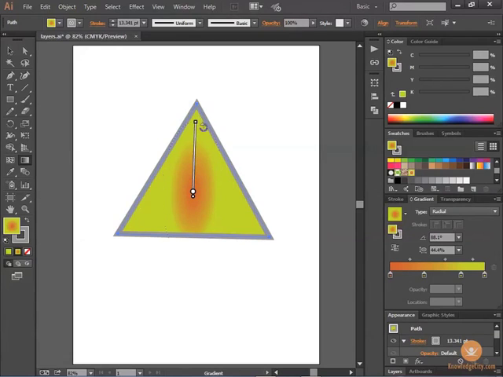And then if I want to reposition this so that the center point's in a different place, I'm going to grab this dot here. It allows me to pick it up and move it and put that center of the cat's eye in the center of the triangle if that's where I want it to be. So using the gradient tool is so much better now. It's so advanced. There's so many things that you can do. All you need to do is come out here and see what your different options are by putting your cursor on top, and it'll tell you what you can do. The cat eye option, the rotate option, the scale option, and then you also have your color bar that you can select and change your colors on. So that's a little bit about working with the gradient tool.